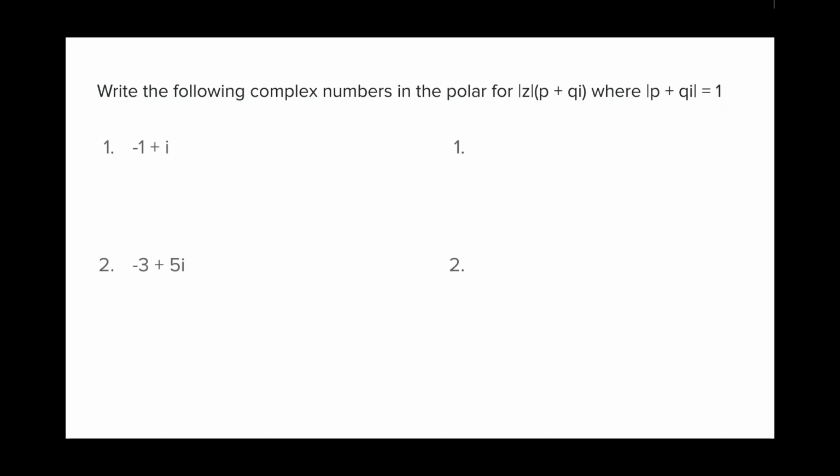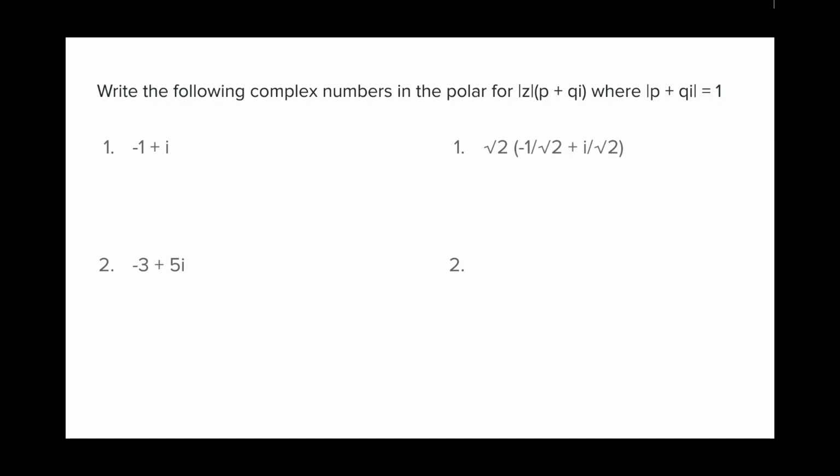Sorry, I jumped ahead there. So for our first one, we have minus 1 squared plus 1 squared, not i squared, because 1 is our b value here. So that gives you 2, and then we get the square root to get our z in absolute value form. So we have square root of 2, and then we want our p plus qi, which is our minus 1 plus i, to have modulus 1. So that means that we have to divide by the square root of 2 on both of them to get our final answer.